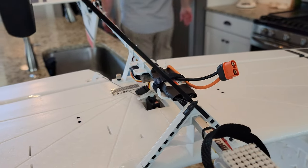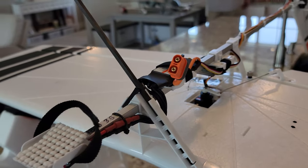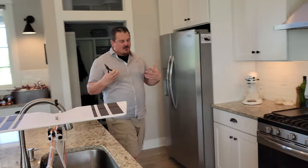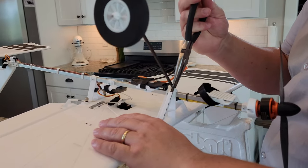And so what we wanted to do is we wanted to show you two things in this video, and you guys will know what they are. It's actually a total of three. The first of which is we wanna add flaperons to this aircraft, okay? Because as you know, flaps are a must have. I can't believe they didn't have flaps on this, but there is a way and it's not that hard. So first, let's show you how to do this.